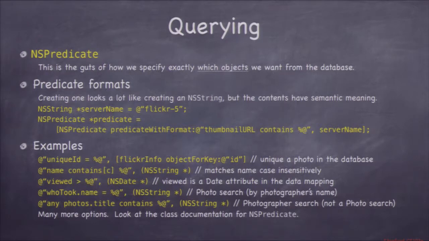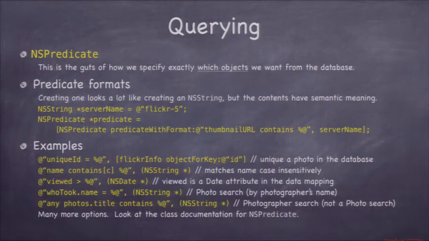So this would be a query or a predicate for searching in the Photo entities. So you're trying to get Photo entities, but you want Photo entities where the who took name is some photographer's name. So the things you're getting are photos, but the predicate you're using to find them is looking over at the photographer using dot notation. You understand this? Okay, you definitely need to understand this for your homework.